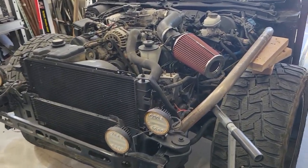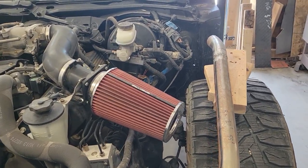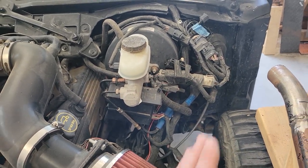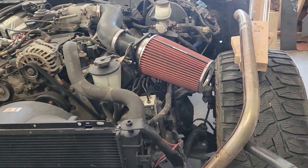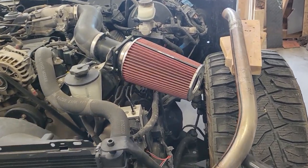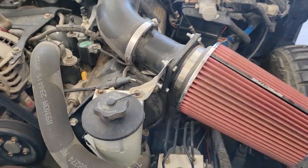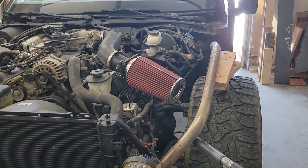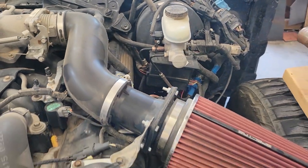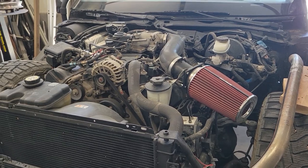And then as I bring this tubing back here, I'm hoping to get a little bit of space where I can put some sheet metal to get rid of some of this electrical pile, maybe have something to attach to. And then it looks like the air cleaner will probably have to go. I'm not sure. I might be able to move it up. This is just a rigged-up bracket that I had. So I could move it up, or I could cut this back and stick it back on running forward in the vehicle, which would work as well.